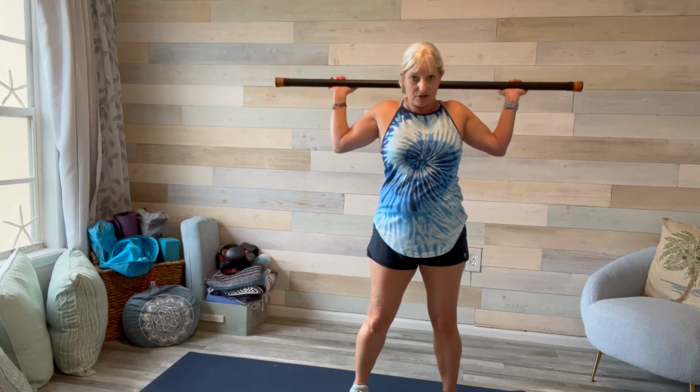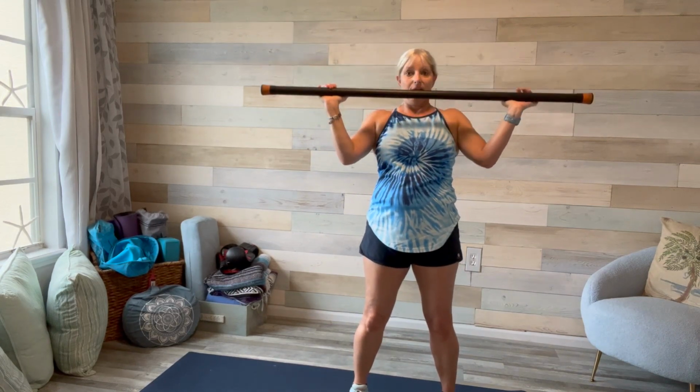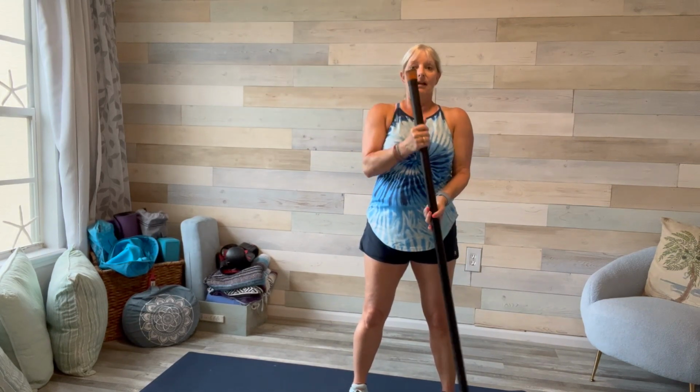1, 2, 3, up to 15. Very gently, you're going to lift, bring it down close to your body. So we don't want to lift away from our body. Bring it nice and close, bring it over, keep the shoulders nice and safe.